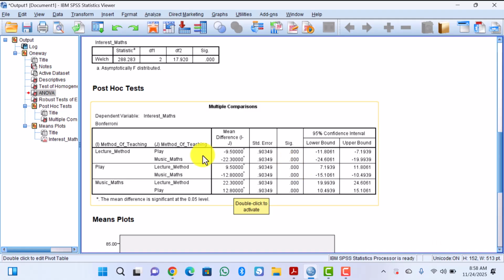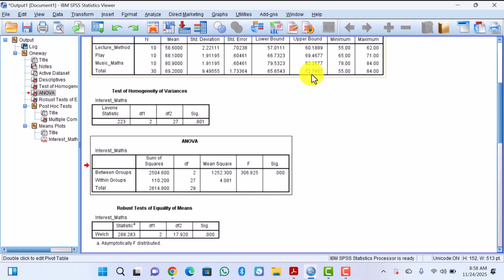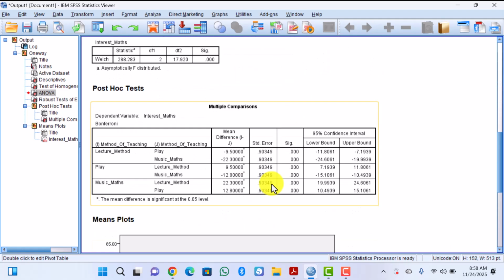So all these other parts of the table are saying the same thing, but I didn't want to bore you with it. So we now know that the F value we obtained that is significant was as a result of the significant difference between music maths and lecture method, between music maths and play method, and also between play and lecture method.